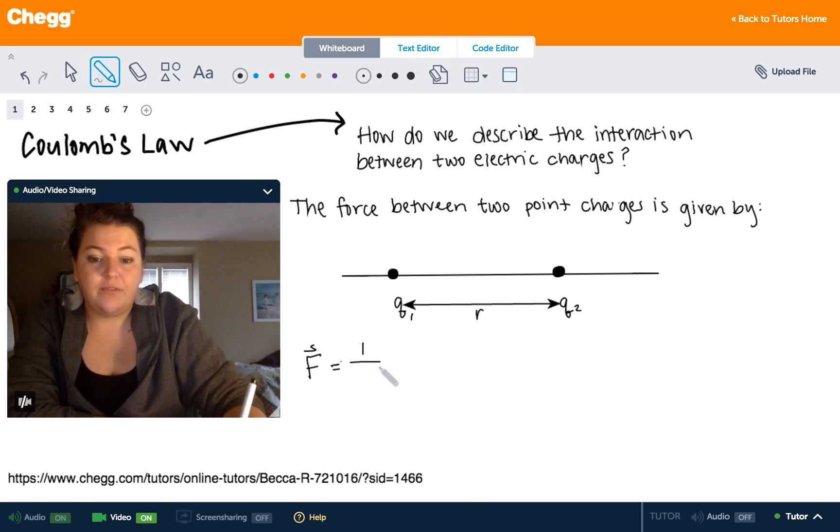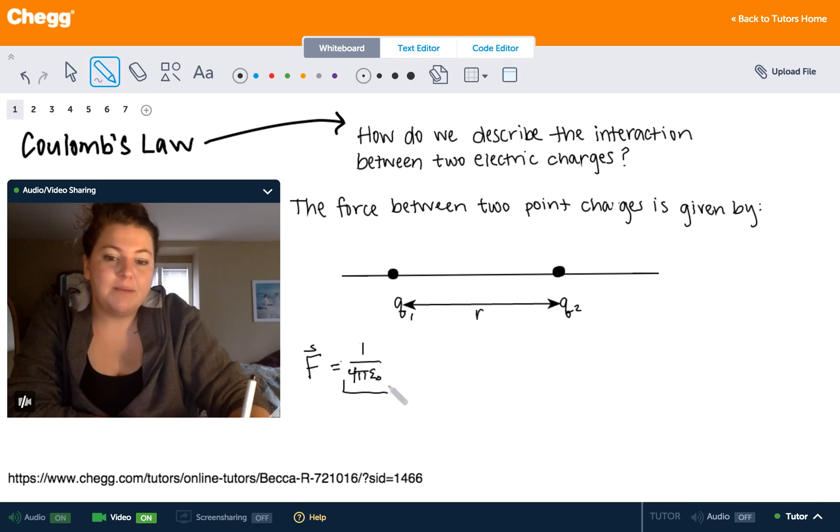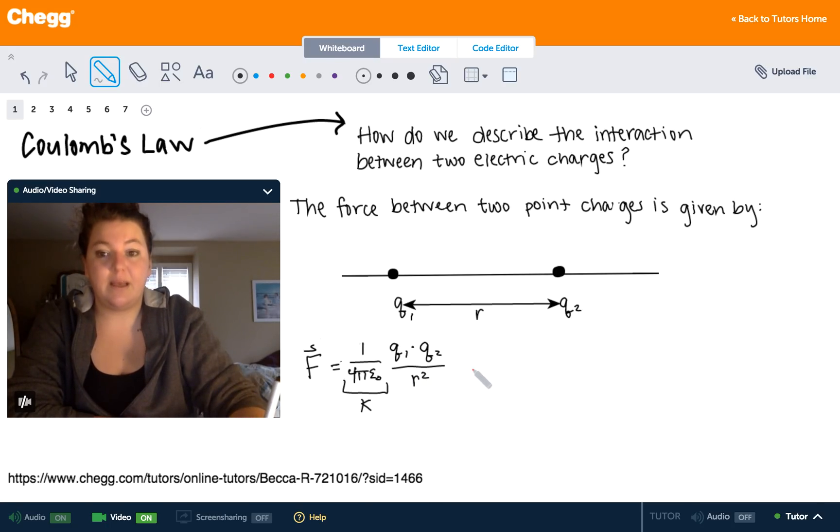That force depends on a bit of constants. We have 1 over 4π times something called epsilon naught. Now epsilon naught is known as the permittivity of free space. It's a constant that we use a lot of the time in electromagnetism and it's actually very useful in calculating the speed of light. But for now what we can do is we can bundle that entire thing into one constant called Coulomb's constant that's known as k. Now k is going to be multiplied by the first charge which is multiplied by the second charge and the whole thing is going to be divided by the square of the distance between them or r. So we can rewrite that simply as k times q₁q₂ over r².